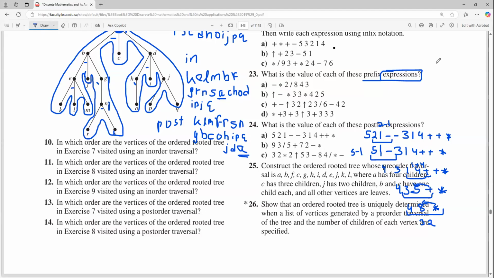Right? So if we look at this example here, we have minus, times, 2, divide, 8, 4, 3, right to left. 4, 3, 4, 8, divide. Kevin says the division takes precedence, so it's going to be 8 divided by 4, which is 2. So minus, times, 2, 2, 3. Right? We keep going right to left. We see there's a 2, 2 and a times here. So this times applies to these two. 2 times 2 is 4. What do we get? We get 3, 4, minus. This minus applies here. 4 minus 3 is 1.